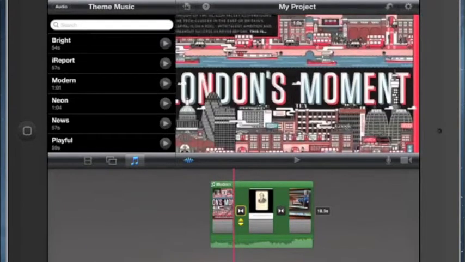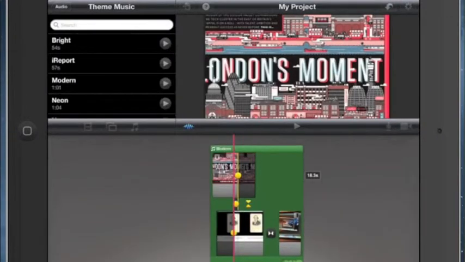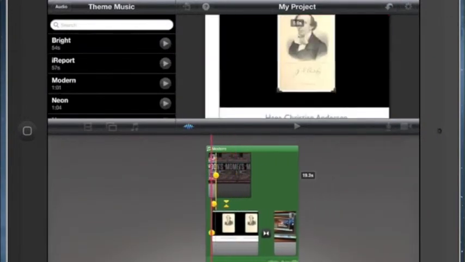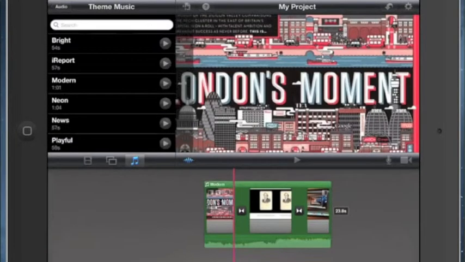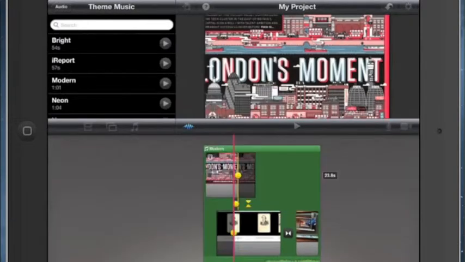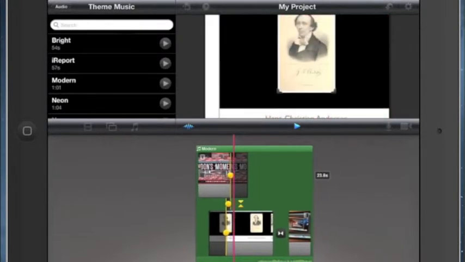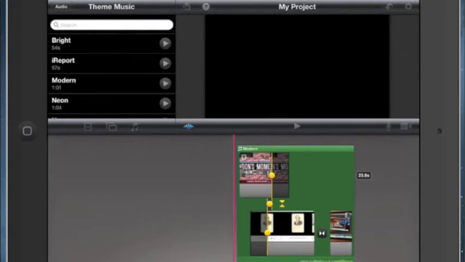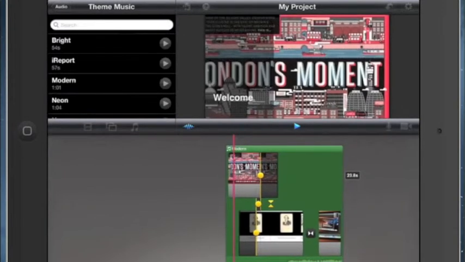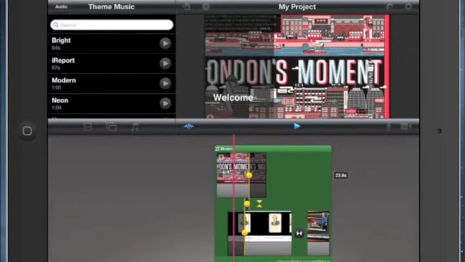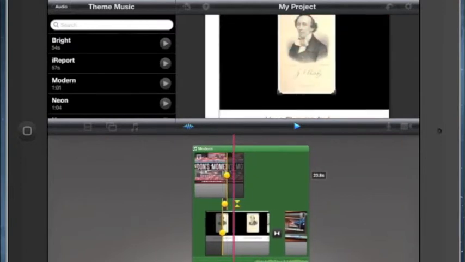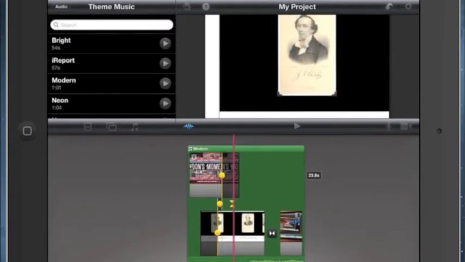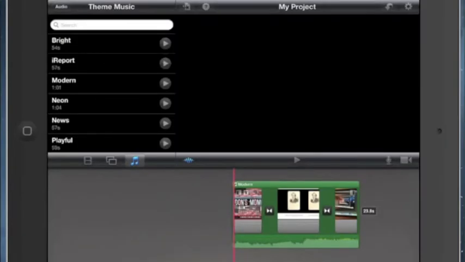I can change these transitions if I want to, so that clips overlap with each other, and I can choose what that overlap looks like. So if I am happy with that, I can just leave that like that. You can see that the transitions are a little more elongated and there's a longer sort of blurring between. There we go, very nice. Okay, so we're going to stop that there. So that's pretty much all you need to know if you're making a movie from content you already have.